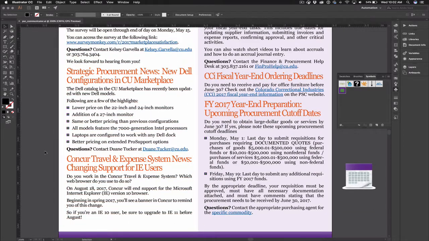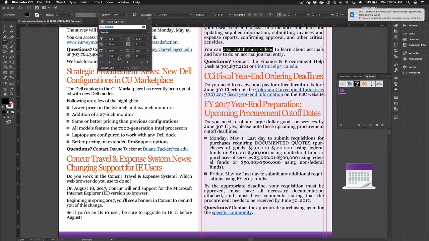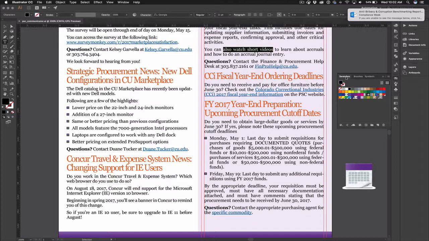As far as conventions here, anytime we have text on here that's a link, we highlight this text, go into our character formatting, and underline it. We're also giving it a color swatch of Starry Night blue. That helps those links look more like website links so that people who are viewing this PDF file can click on those and more easily identify them as links.